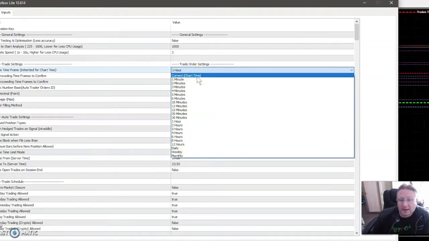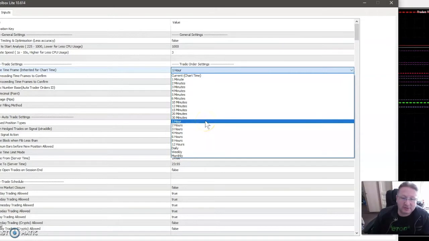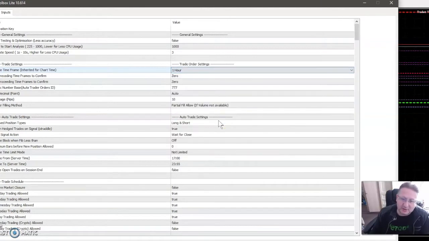But what I'd like to point out is if you choose current chart time frame, if you're on auto trading mode, when you change the time frame in your toolbar, this will change all the signals as per the chart time frame that you switch to. So if you want to limit the time frame to one time frame while your Trader's Toolbox is auto trading, or if you want to click between time frames without changing any indicators or signals, you want to set this to a constant value. So for instance, 1 hour. Okay, that's what that is for.